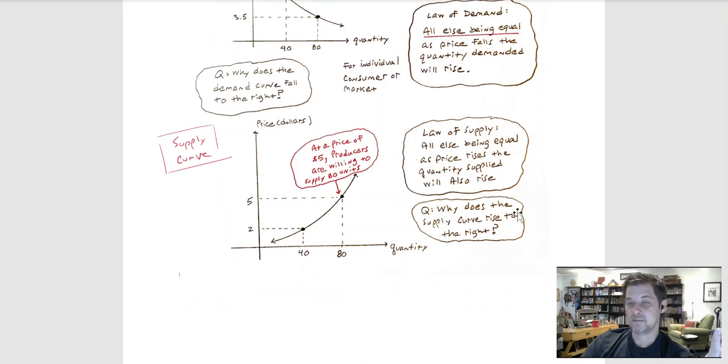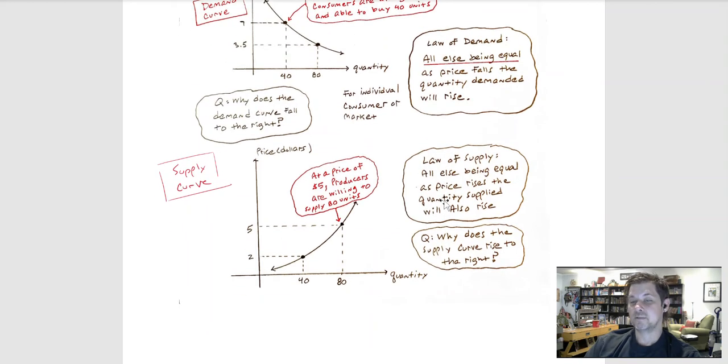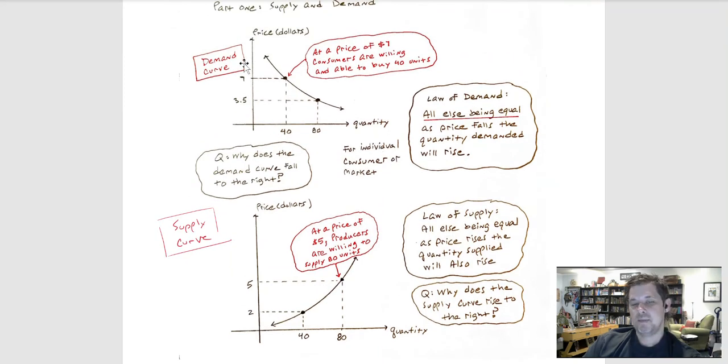And I hope that you'd think that that's just, again, a very reasonable expectation for behavior. All right. That yes, if I'm selling something, then the more it's going for, the more that I'm willing to supply. There's all these factors of production and raw materials that I have to spend money on to produce the item. And if the price rises, it's in my interest to sell or try to sell more of it. Okay. So hopefully that's not too mysterious, as you are acquainted with human behavior in general and your own behavior in particular. All right. But anyway, so that's demand and supply.